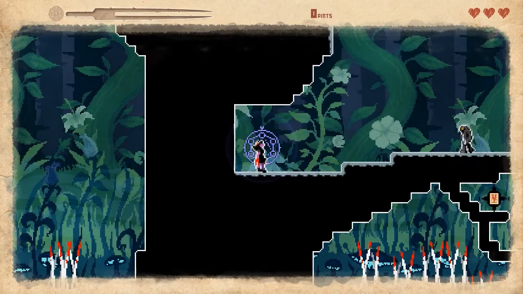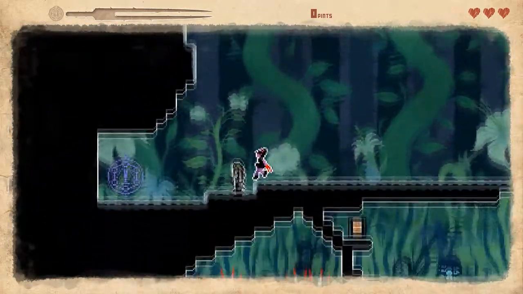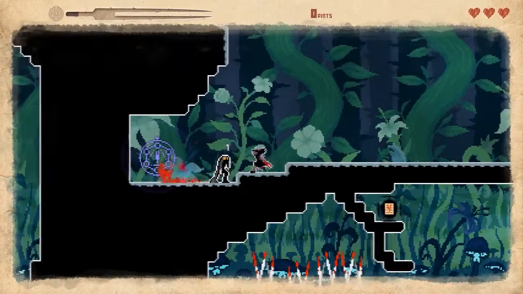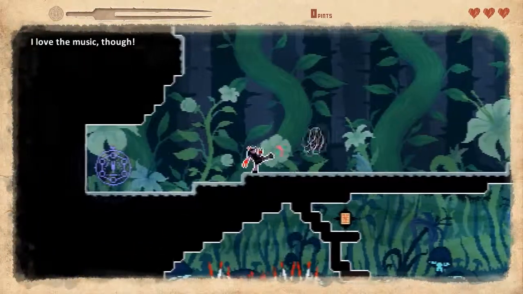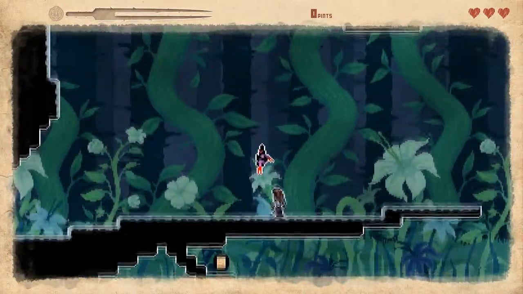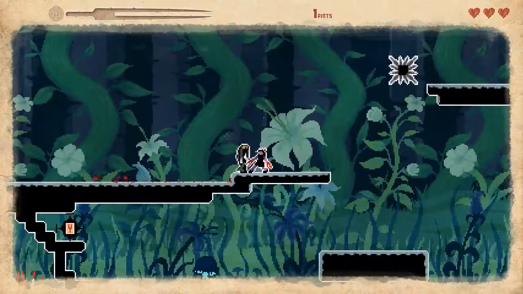Okay, I don't even know what happened there. I was trying to use the stick instead of... How do I even kill these guys when they're on slippery stuff? I remember this level, and I really hate this level. Everything is on, like, slime, and it's super, super annoying.